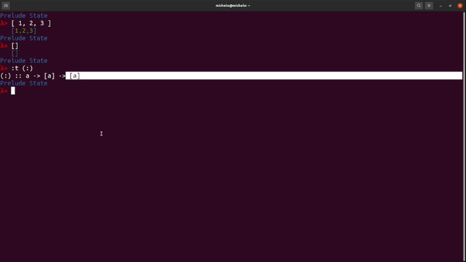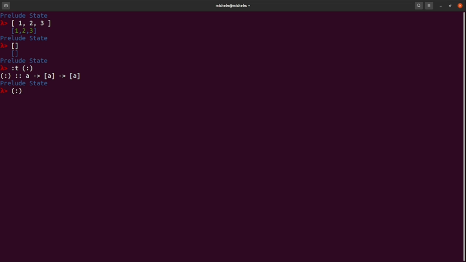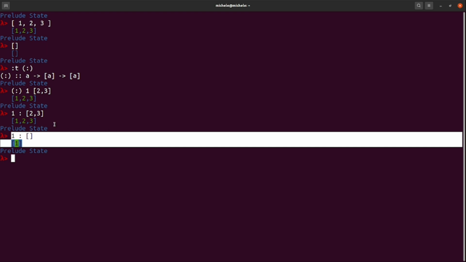but we are using the content of this list in order to create a new list. If we wrap the cons between parentheses, we are asking Haskell to first evaluate this, which results in this function. So we can use this as a normal function, and I can, as an example, provide an integer and then a list of integers, and this works fine. But of course, a more correct and also practical way to use the cons, since it is a symbol, is to use it in between the values it expects. So we are providing here a value and a list, and of course this can be a list with some values or without any values, still a list, and this will construct a list with the value we provided.